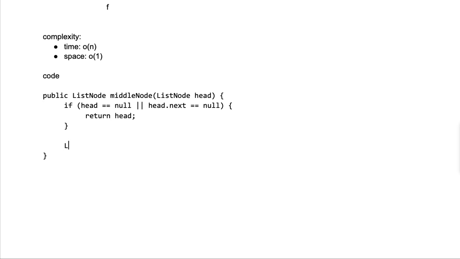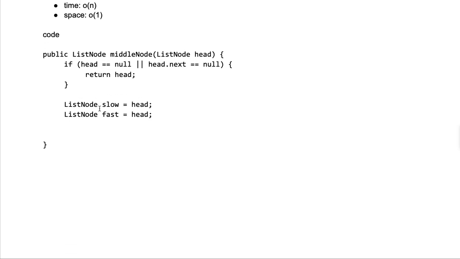Okay, so ListNode slow is equal to head, and fast is equal to head.